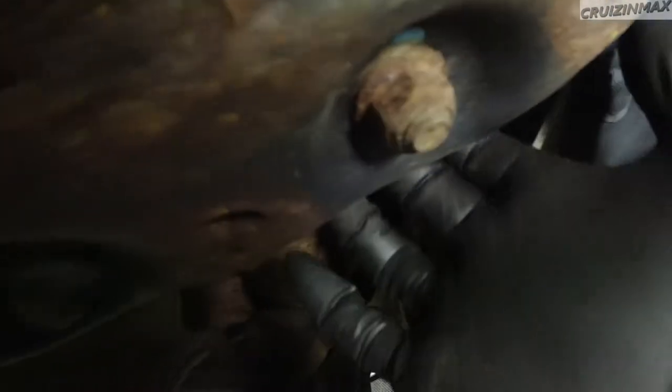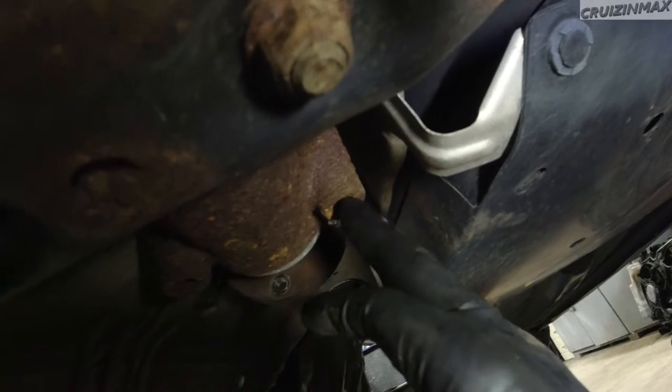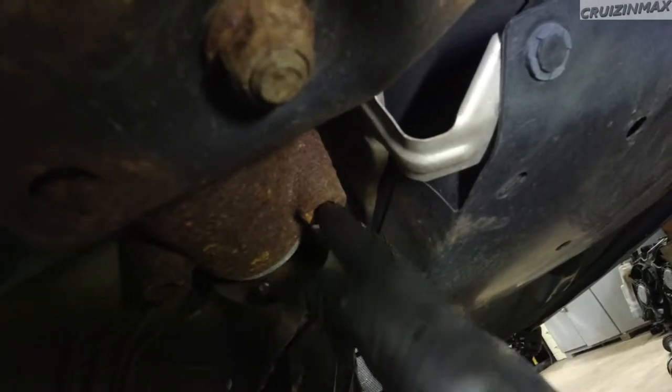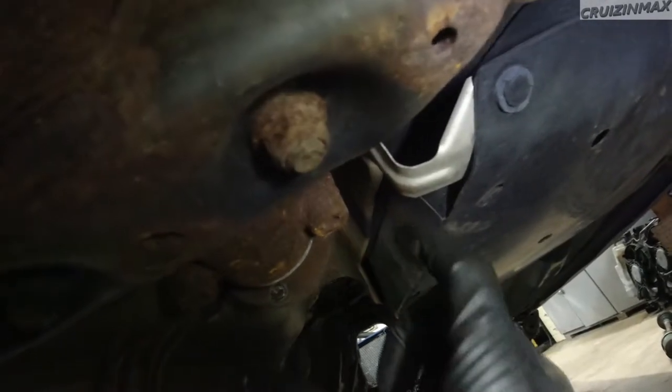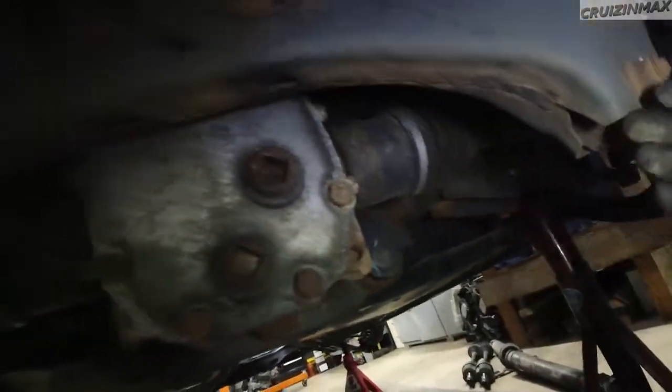You can see these holes here. These are used on the STIs, at least what I know is 04 to 07, and there is just a lot more stuff there that you gotta take off. As you can see, the driveshaft is off, and that should be it. If anything comes up that's gonna be different or difficult, I will let you know after I'm done. I gotta move quickly through this because the guy that's supposed to grab this is coming by in 20 minutes.